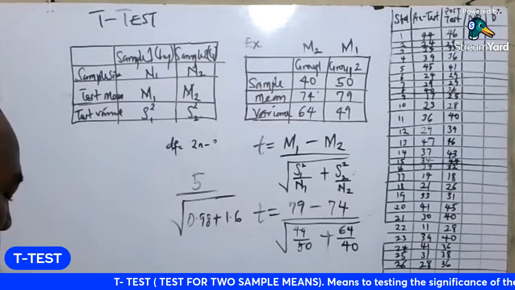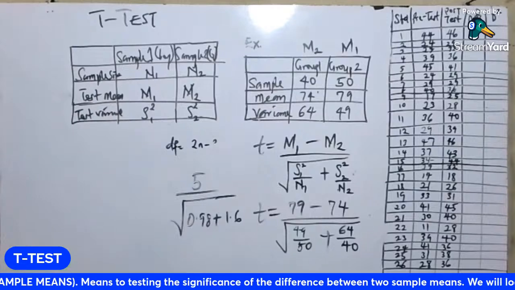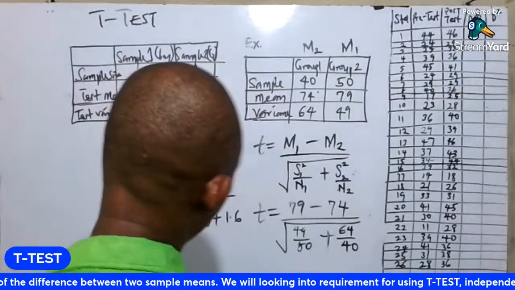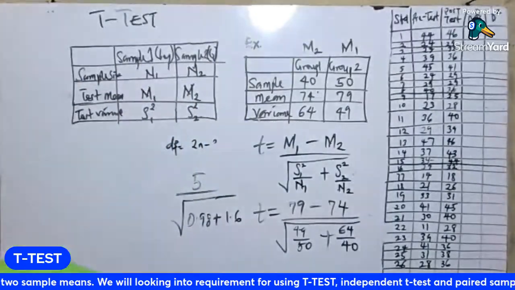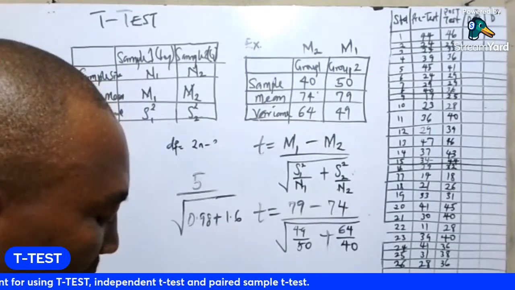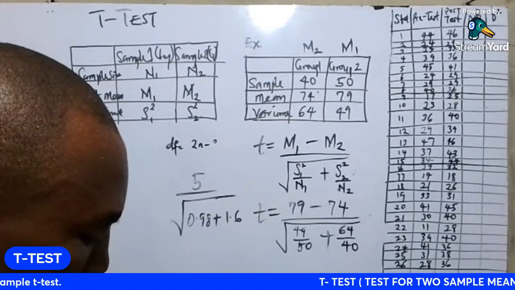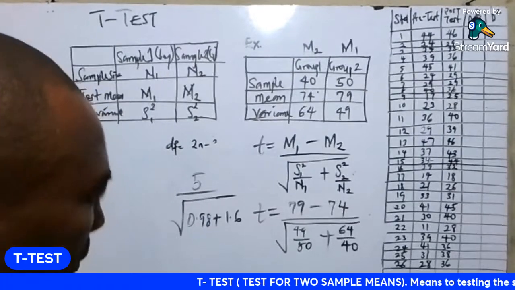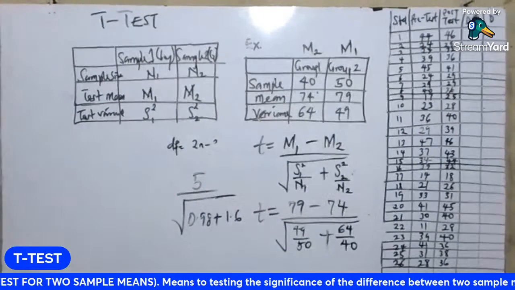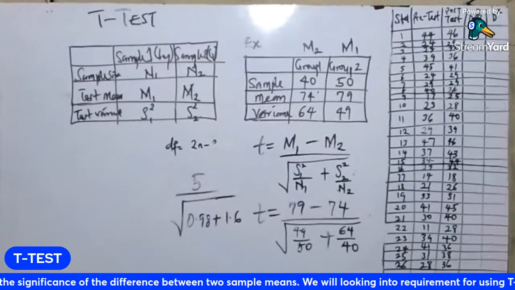Plus 0.98. So what is that giving us? I want us to get that from our end and put the answer on the chart. Can we get that from our end and put the answer on the chart? So let me look at that. We need to be mathematically oriented. So I'm checking it at the chart.